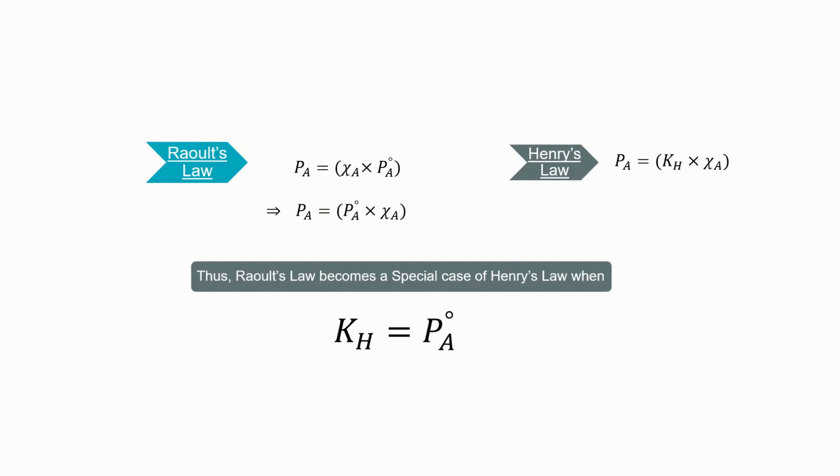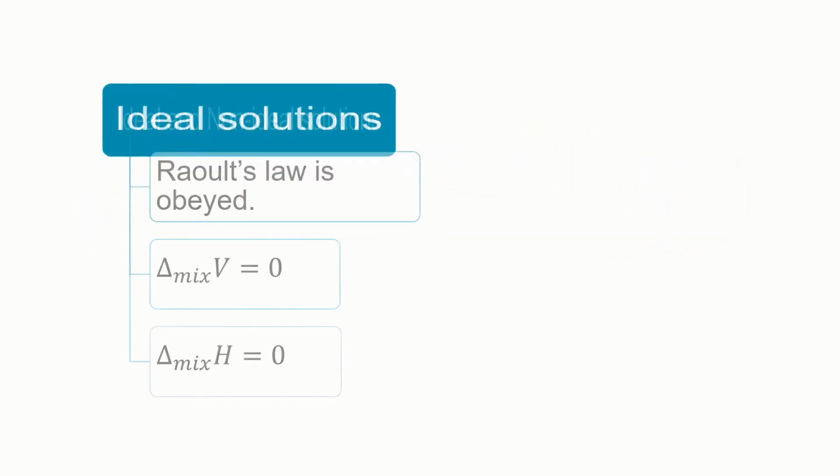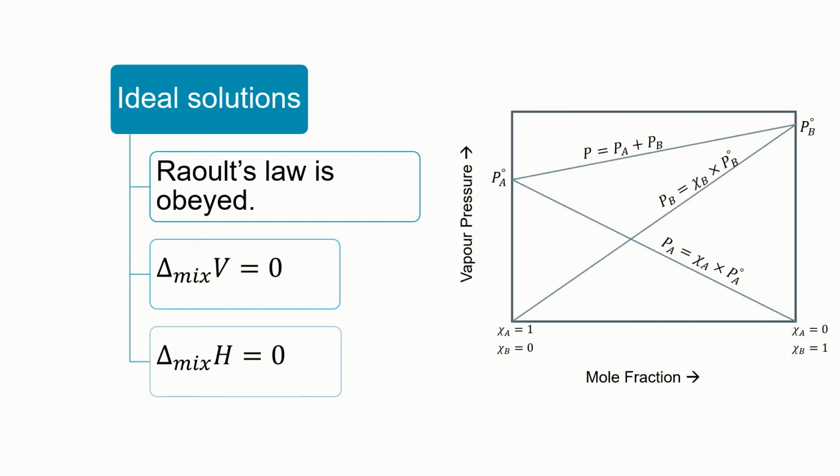It should be noted here that Henry's law is sometimes obeyed even by liquid solutions, and it is also observed that if the solute obeys Henry's law, the solvent obeys Raoult's law. On the basis of Raoult's law, liquid-liquid solutions can also be classified into ideal and non-ideal solutions. An ideal solution is that solution in which each component obeys Raoult's law under all conditions of temperatures and concentrations. An ideal solution may also be defined as that solution in which no volume change and no enthalpy change takes place on mixing the solute and the solvent in any proportion.